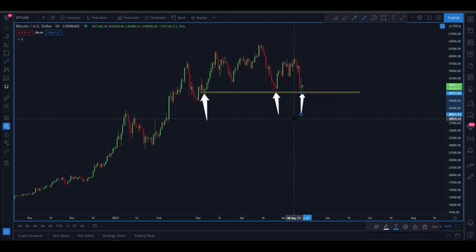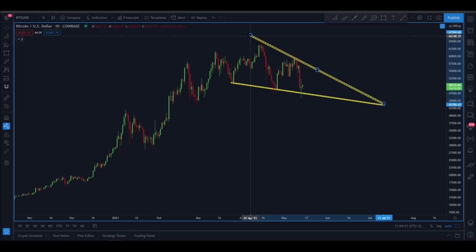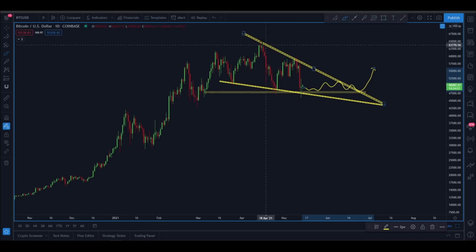So right now in a daily time frame, for us, the most important scenario is this one here. I showed you yesterday, right? And let me show you one more time, because this here is a falling wedge type of scenario, guys, and this falling wedge actually is a very bullish scenario if this is going to play out. So right now, for us, the most important thing is to stay above this 48,000 support line. And if the price of Bitcoin also tries to form this movement here and manages to break out of this upper line area of this falling wedge, then this could be a very bullish scenario for Bitcoin.